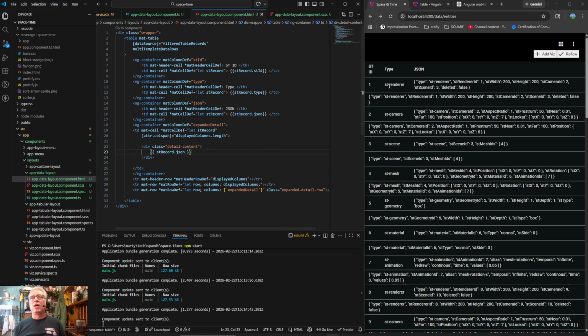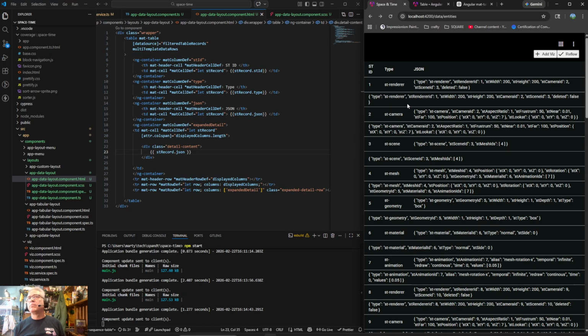So on click, and then we probably need to add hover, and we need to make the mouse a different color on the row click. I mean, make the mouse a clicker, like a finger, and then click on that, and then it opens this.